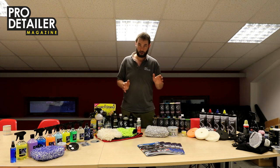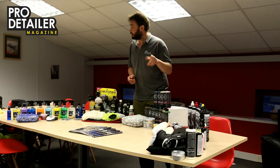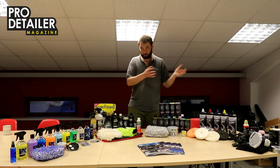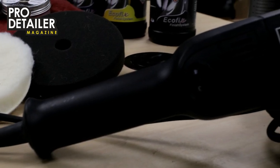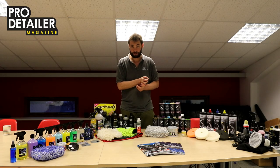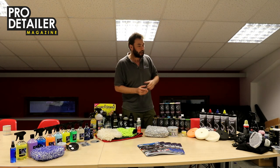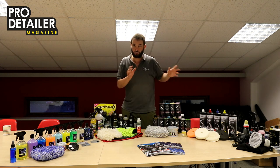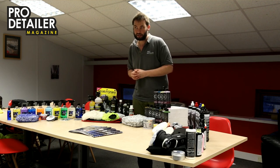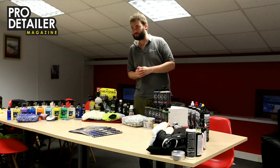And then we have the crème de la crème. The big prize is a very nearly new Rupes LHR 15 Mk2 — this was used on a training day so it's been used for one day by a number of people, but we managed to recover it from Rupes after that and they very kindly donated it to us, so it is essentially new. Please be aware it is a UK machine with a UK three-pin plug, UK extra-long cable and UK warranty — important for our foreign visitors. We've also included another lovely Duker wash pad — the Osha — along with a number of useful things: some Gtechniq C1.8 for example, really useful when you're machine polishing, some Angel Wax Enigma all-in-one which is an exciting new product we'll be covering more on, as well as some Malco Presta products and Dodo Juice Motley Blue Metal Polish, which also did very well in our mega test.